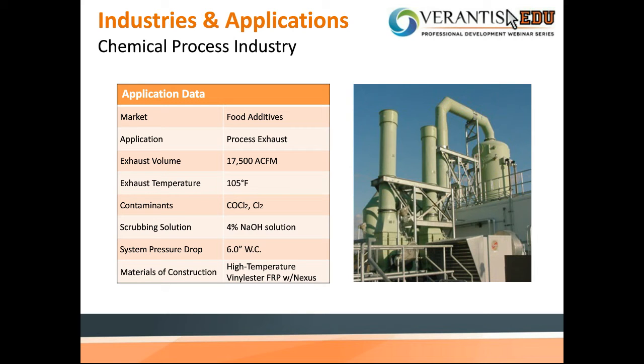The last example is from a food additive production process using both chlorine gas and phosgene as feedstock chemicals. The scrubber system is designed for both normal operation and emergency venting — the emergency condition resulted in much higher temperature operation, which is why a high-temperature vinyl ester was used for the fan construction, scrubber, and ductwork. The scrubber uses sodium hydroxide solution to neutralize the contaminants, producing sodium chloride salt from reaction with phosgene and sodium hypochlorite from reaction with chlorine. Fan material construction was selected based on exposure to both the process gases and the byproducts of the scrubbing operation.